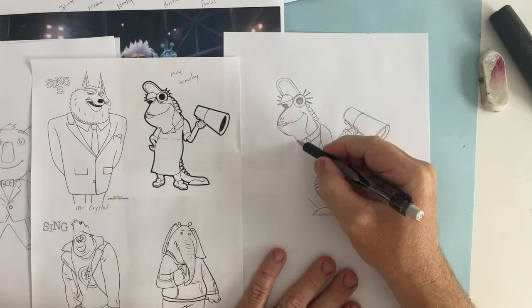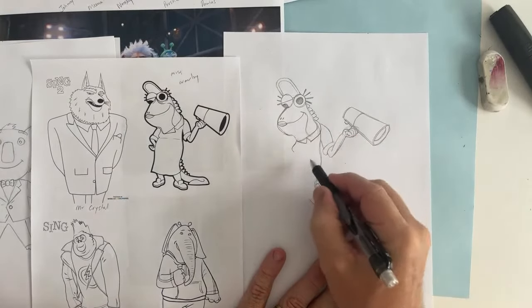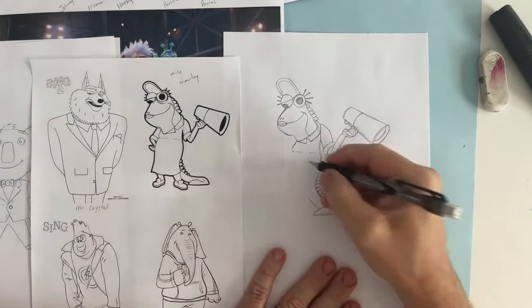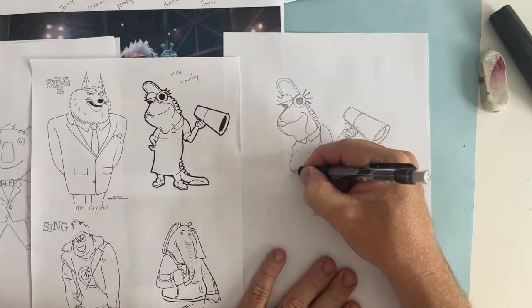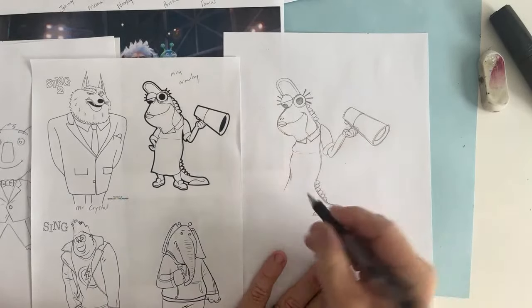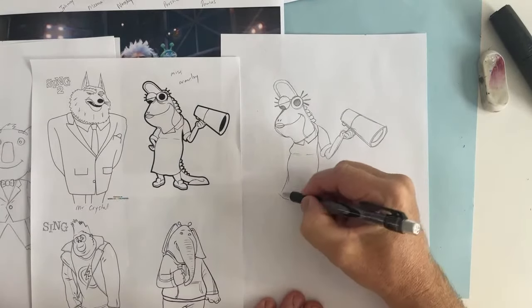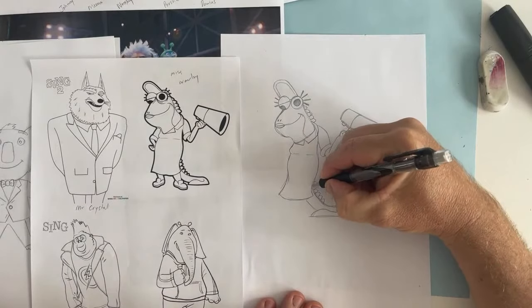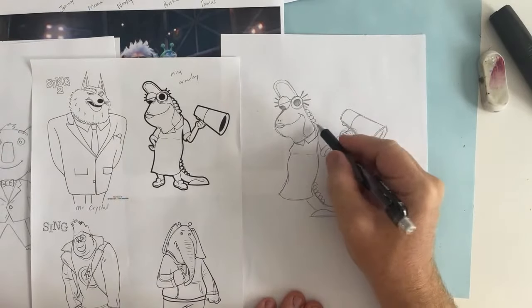All right, now the dress. Little curve around like so. And then she's got a couple of thinner lines there, just descriptive lines. And then it curves out, in, and then out again. And then her dress comes around, put a curve down the bottom for her dress. Okay, there's her dress. Now her other arm.